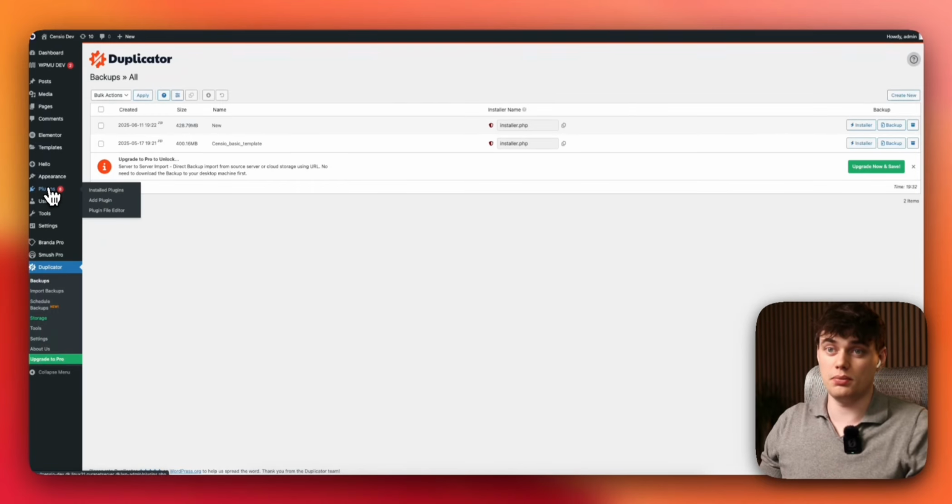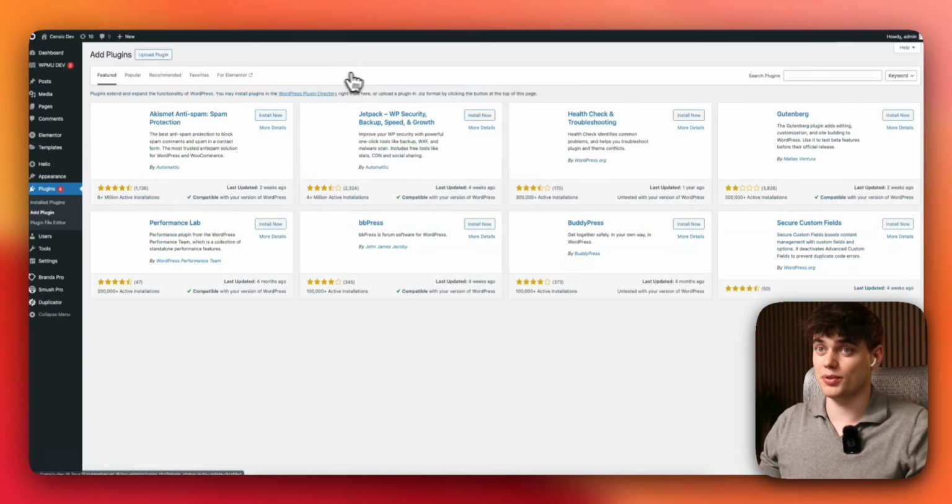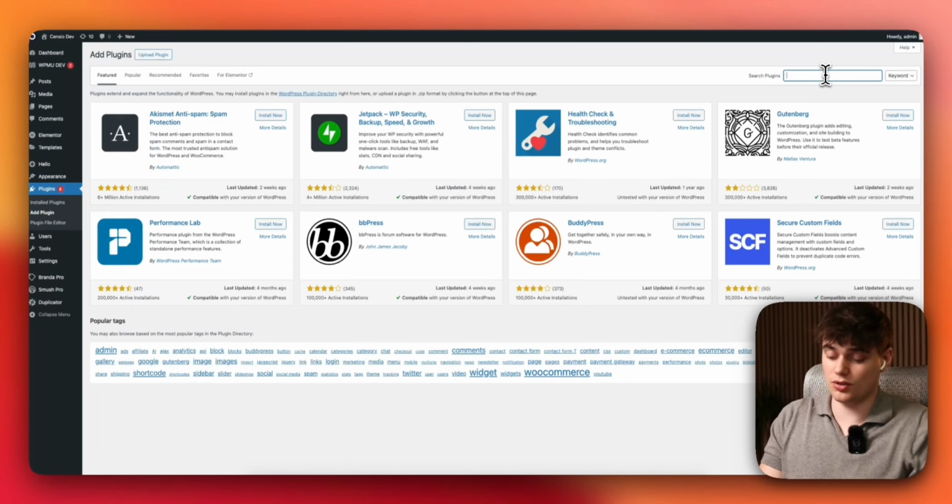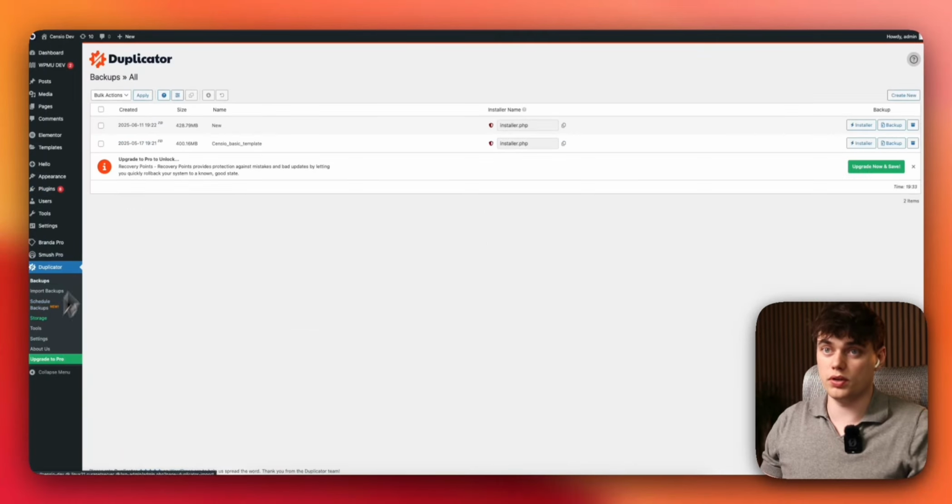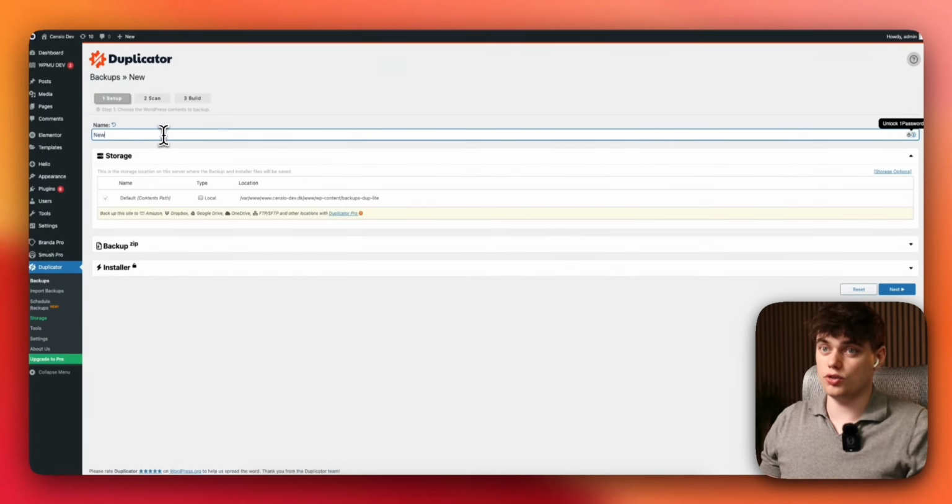You can go into plugins, and we have a bunch of updates right now, and then we can search for Duplicator Pro. By searching for it, we will get this plugin here. I'll right away create a new package, and I'll call this one New Dup. I'll just call this the new theme maybe.